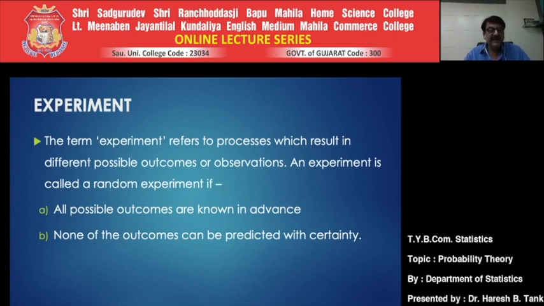This indicates that while throwing a die, any number between 1 to 6 may occur, but you are not sure which number may occur. Look, this throwing a die experiment follows both the properties. So, this experiment is called a random experiment. By and large, you can conclude that an experiment in which all the possible outcomes are known, but you don't know what will happen with certainty, is termed a random experiment.